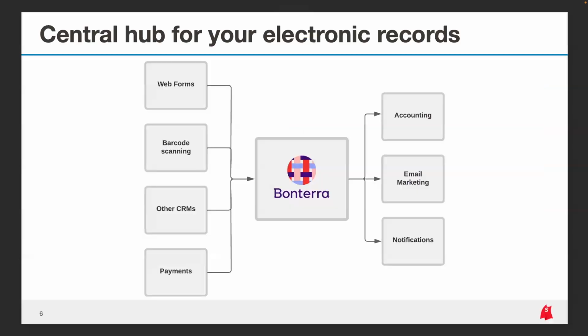Bonterra Impact Management is a constituent relationship management platform with a primary function of case management. It is geared towards serving individuals, engaging them, and interacting with them. But Bonterra Impact Management may not be the only system you use. As a result, we think of it as a hub. Bonterra Impact Management is a strong end-user business application and serves well as the central hub of a tech stack. We find that users enjoy the look and feel, and it does a great job of building a case file per participant.